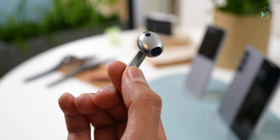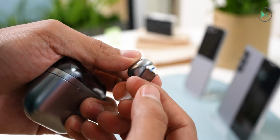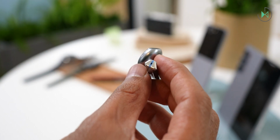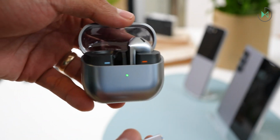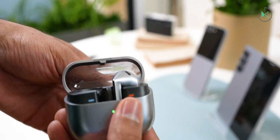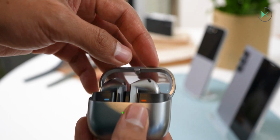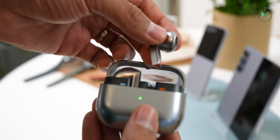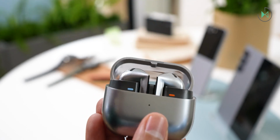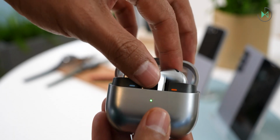far, the only alternative of a more or less open headphones were the Galaxy Buds Live, which are now completely outdated. This cushionless design would allow you a more comfortable fit, especially when you go running or walking, because cushion designs tend to cause you to hear the bounce of your footsteps, and that's a little bit of an annoying feeling. So they are a little more comfortable for these types of users.